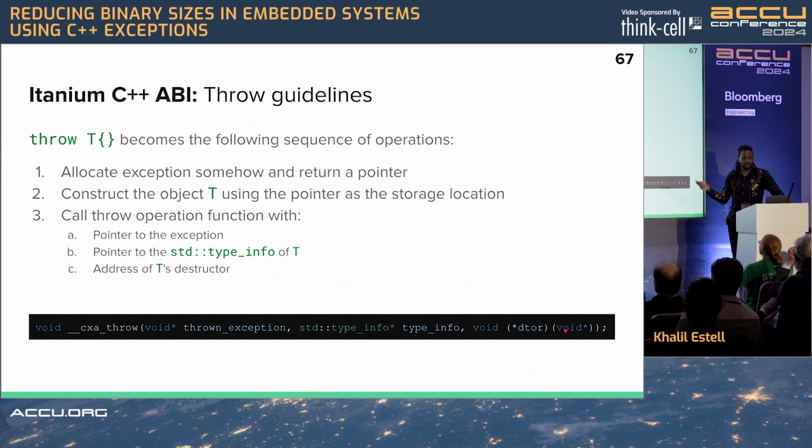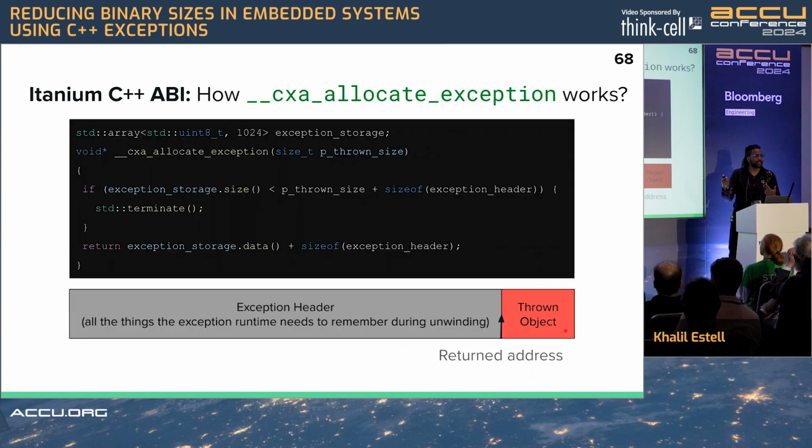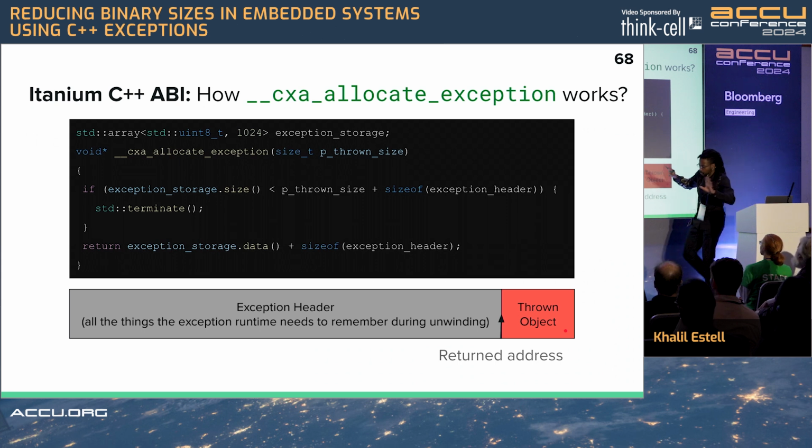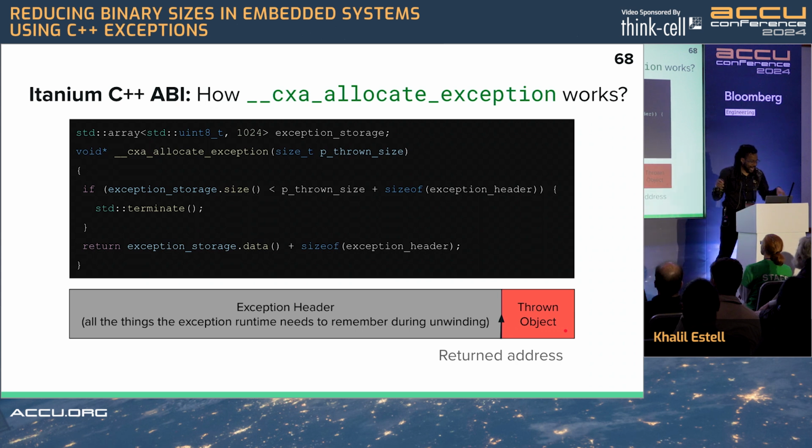But now that we know how the throw works, we can ask, well, what is allocate doing? Remember that weird code that I showed before? And I agree, maybe if someone's reading this, they're looking at this right here, that terminate. It probably should be throw bad alloc, but I just decided to terminate in this case. What's happening here is when you allocate your exception, you don't just allocate your exception. If you actually looked at malloc, you would see that the size is greater than the amount that you threw. The reason why is because we have this thing called the exception header. It's attached to the back of the exception, and we throw the start of the thrown object.